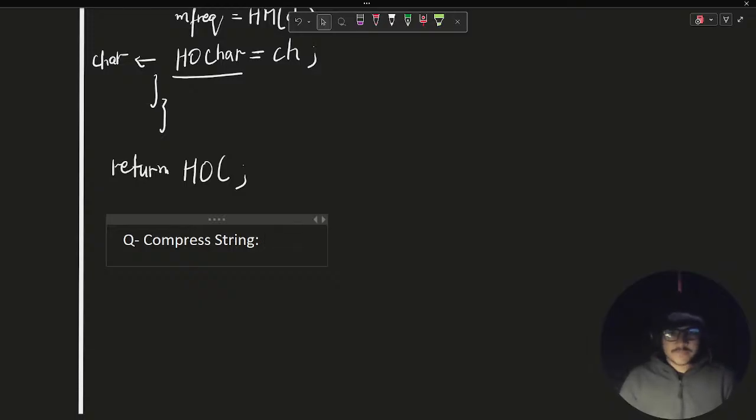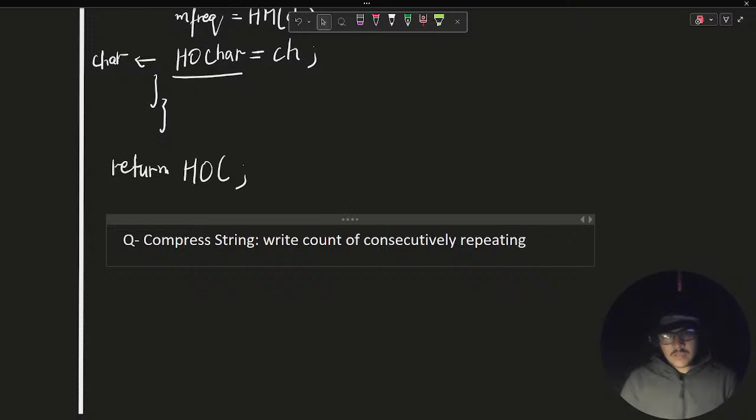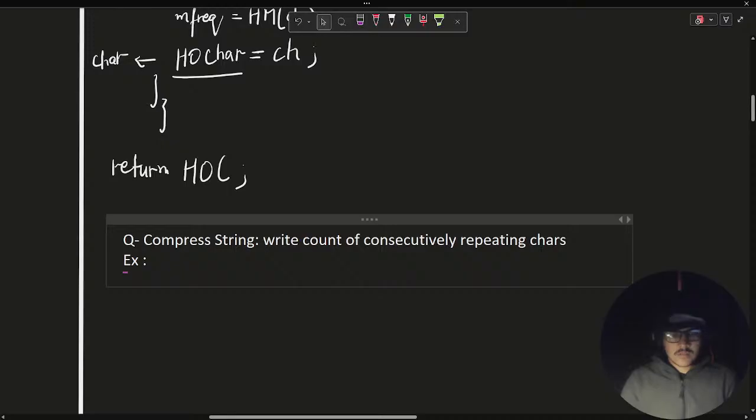Compress string, count of consecutively repeated characters. Example: a a a b b c c d s a. Okay. So the output is going to be a3 b2 c2 d s a. DSA as it is, because no character is getting repeated.